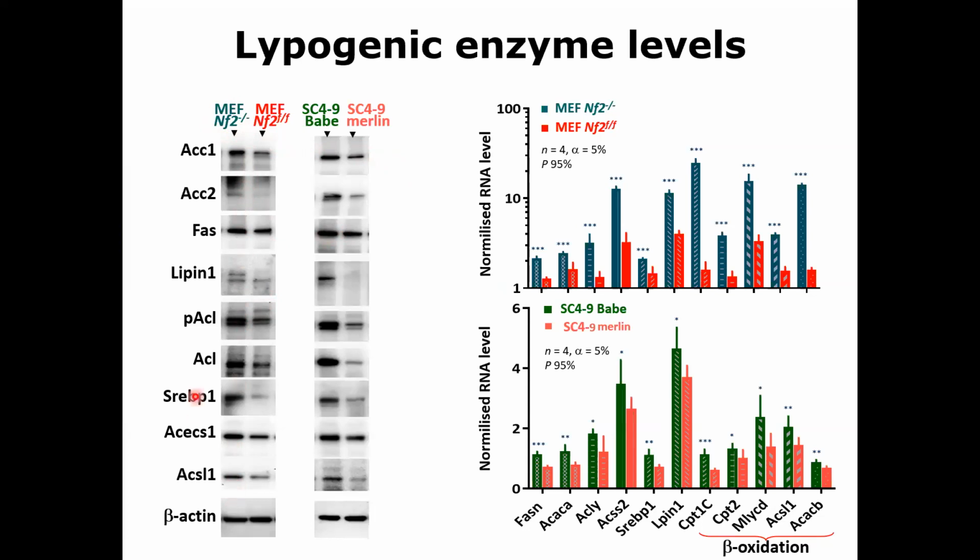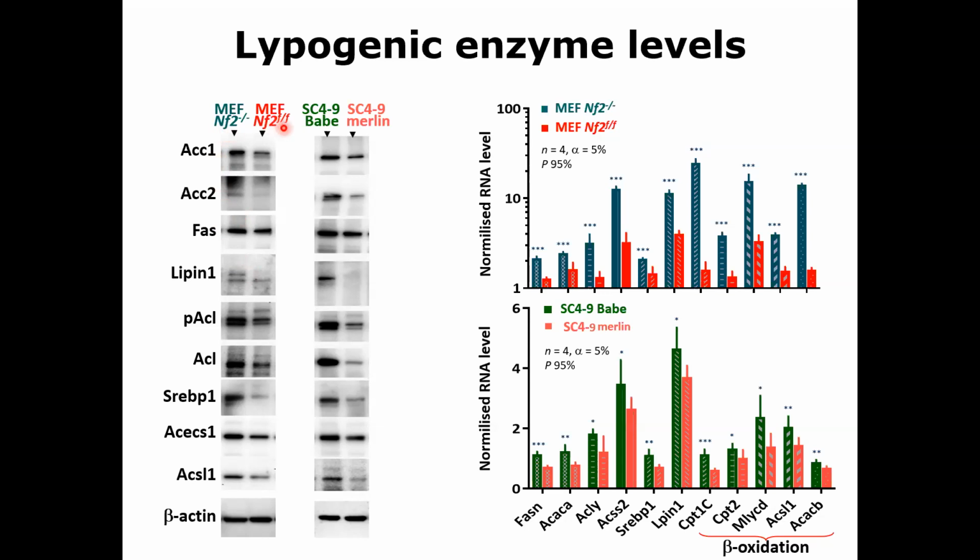Also, for activity of the proteins, for the phosphorylation levels, we found out that the phosphorylation level for active proteins is also higher in NF2 deficient cells. And for acetyl-CoA carboxylase, that is inactivated by phosphorylation, on the opposite, I'm not showing it here, the phosphorylation level was much lower in NF2 deficient cells. And that is why 5-iodotubercidin did not work on them.